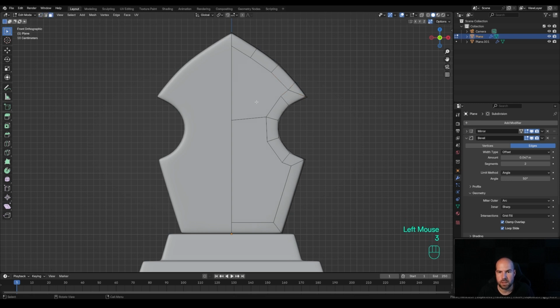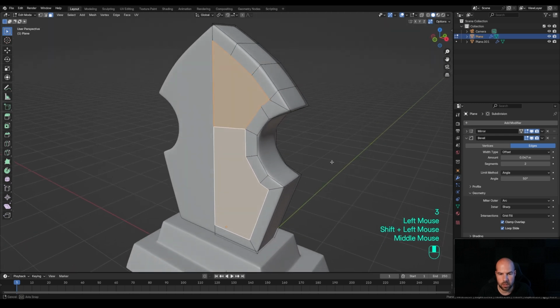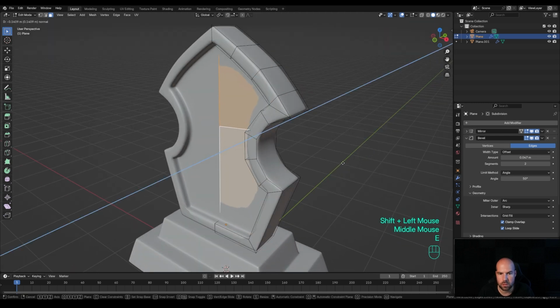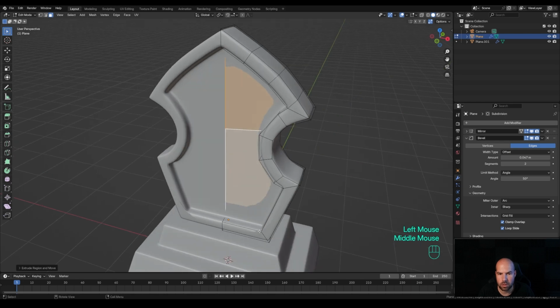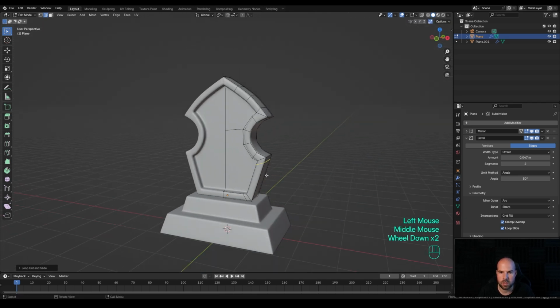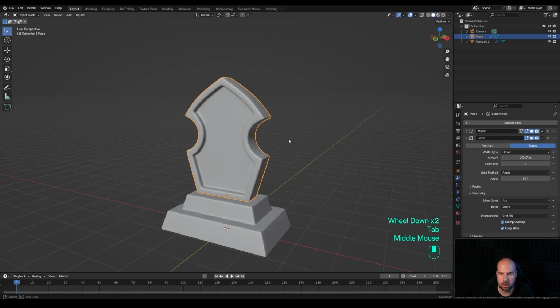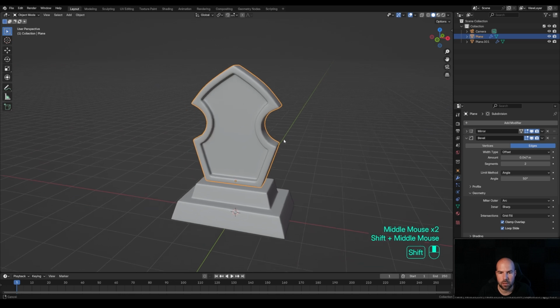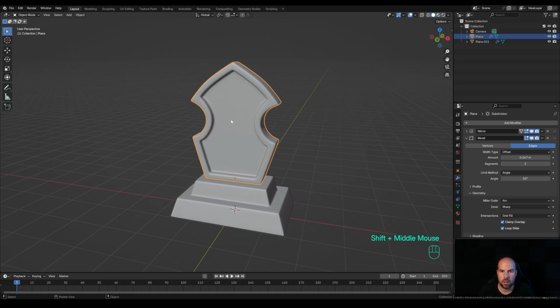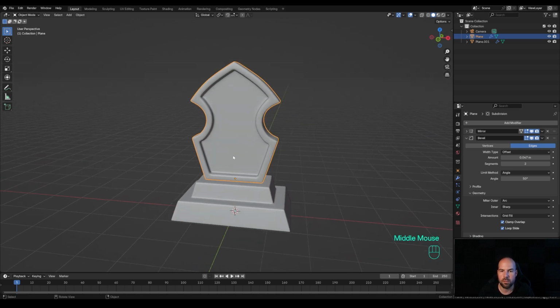And now press 3 for face select again, select these two faces by holding shift and press E and extrude this inside. Now here again, as you can see, there will be some shading issues, so we'll press Ctrl R again and add some more loops, and right up here as well. This works nicely. We don't need to care about topology in any way right now because we'll convert this and sculpt anyway. So the last two things I want to do is to create some little details.